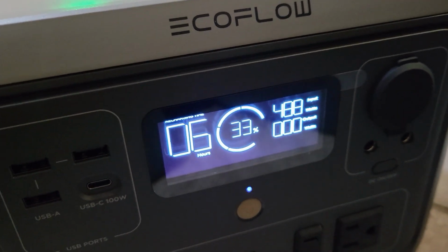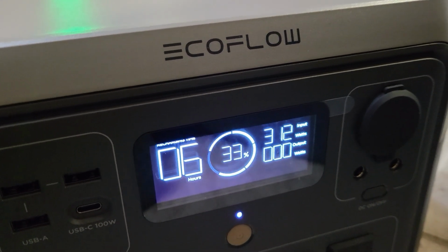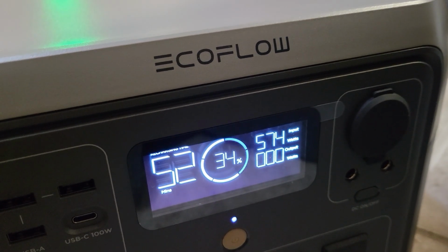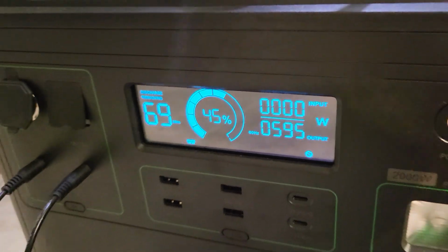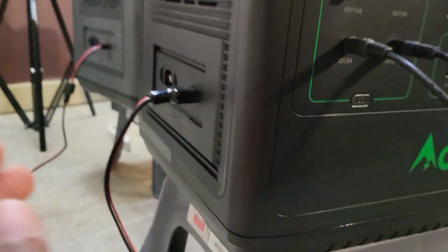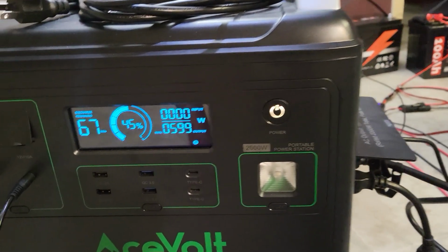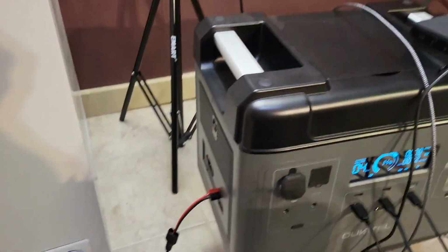It just turned off again. Turn it back on, going to try again. Let's see if it keeps going. Now this is starting to click. Okay, that has more to do with solar. These do this when they're not getting enough solar. So I'm going to unplug that one. Kill that noise. Unplug the other one too, just so I don't have this incessant beeping.